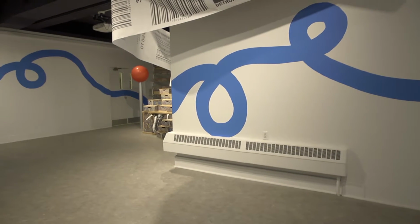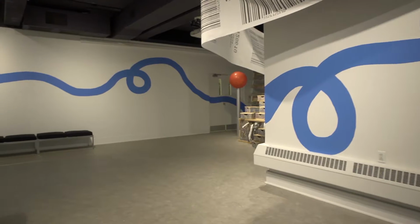So the first thing that I would want them to pay attention to is obviously the blue line, because that's the piece that's going to lead you throughout the whole gallery, and it's going to take you almost on a tour throughout the whole space. And also because that's the reference to the trip, which the show is all about, the service trip to California. And it also references the trip for the boxes, which is the product that's being shipped from Michigan to California. So the blue line is extremely important because it's taking the viewer on a tour of this gallery, but also on a tour of the journey of the boxes, which is the product and the concentration of the show.